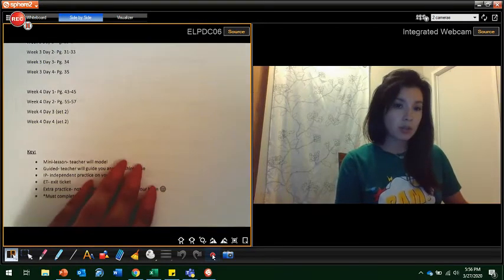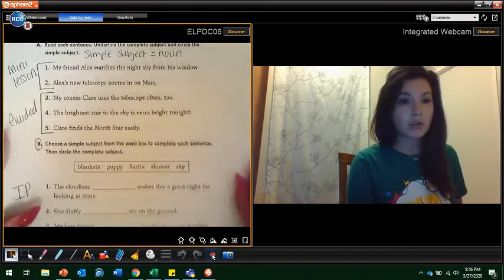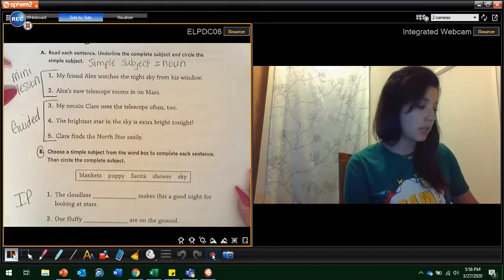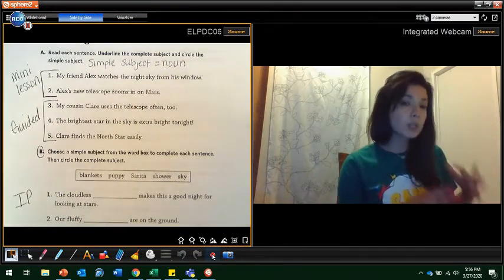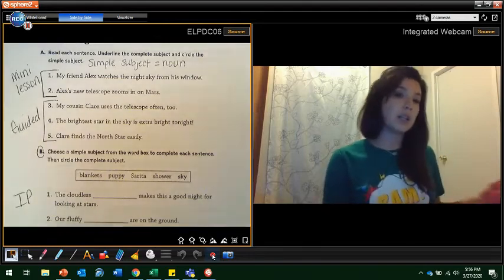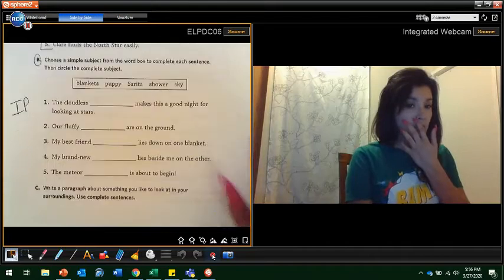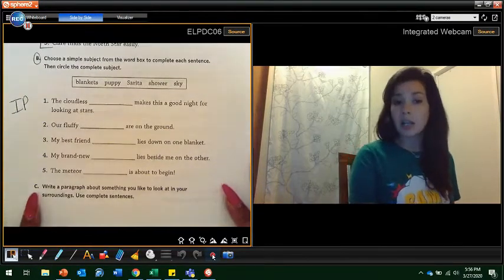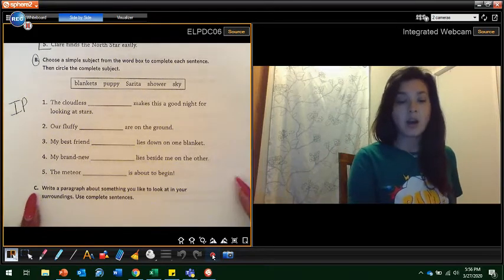So I'm going to show you some examples here of how I labeled it. You'll notice here it'll say the mini lesson. Here's what I'm going to guide you through, almost like giving you the answers for that, but letting you think through it. Here you'll be doing this completely on your own. If you notice part C is not labeled, that means it is not required. Can you do it? Of course you can.